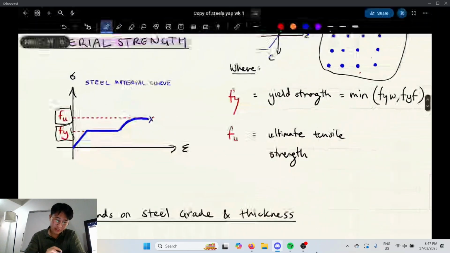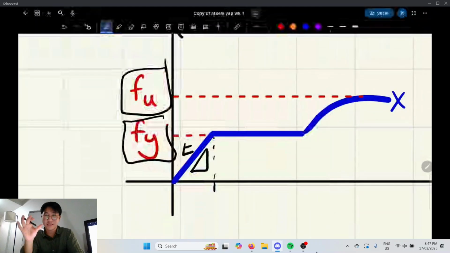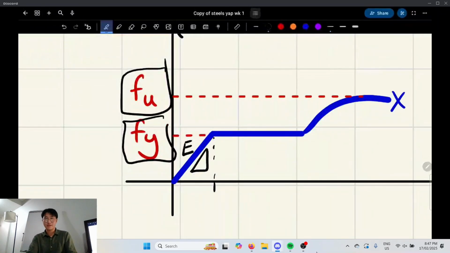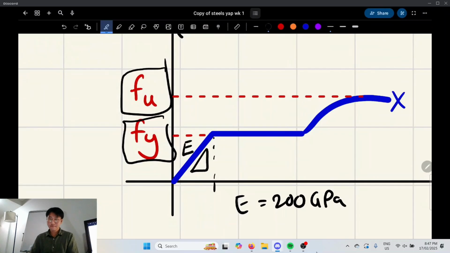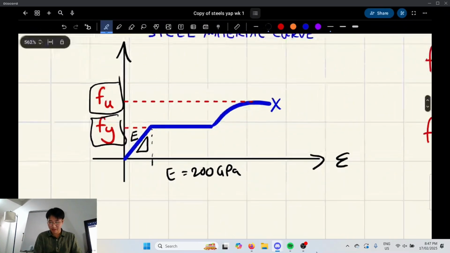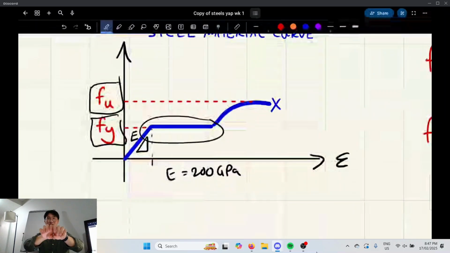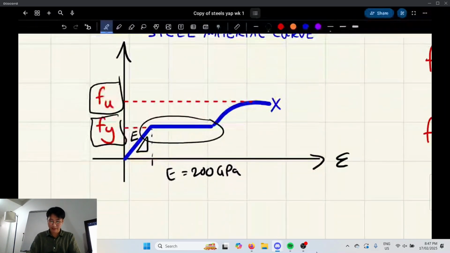So Fy. Okay, actually, let's zoom in a little. Essentially, here's the elastic region of our steel, and it follows this straight slope, and it behaves linearly, right? It's got an elastic modulus, and we actually know the elastic modulus is 200 GPa, right? As you strain it more, you pull it apart more and more, it reaches this plastic plateau, where it starts behaving like Play-Doh, where it will just start necking, and it will behave plastically.